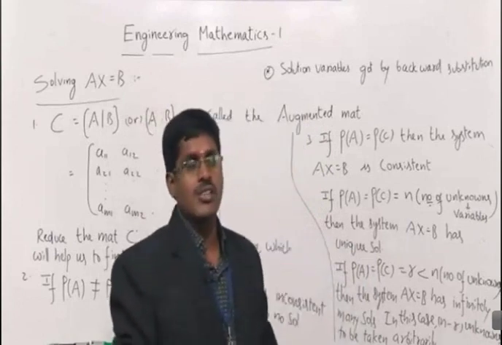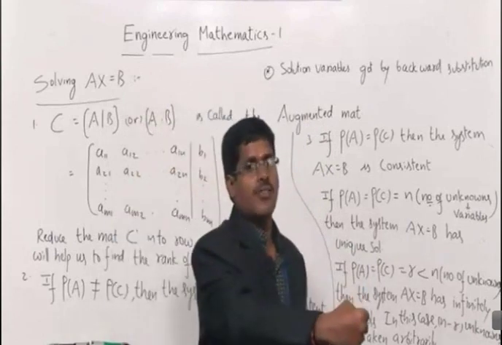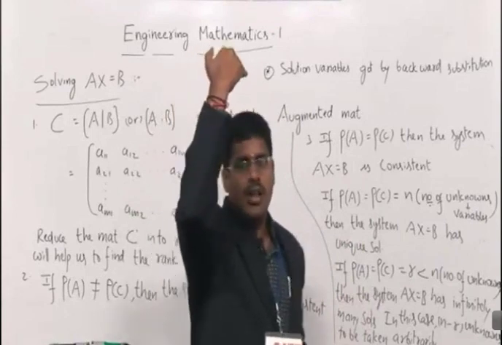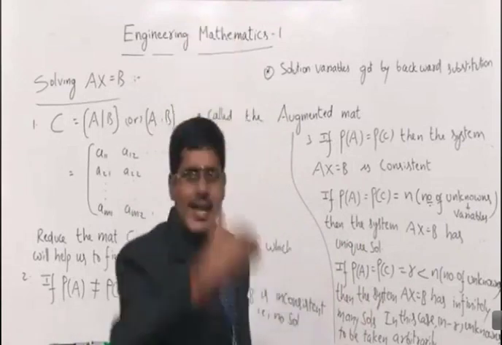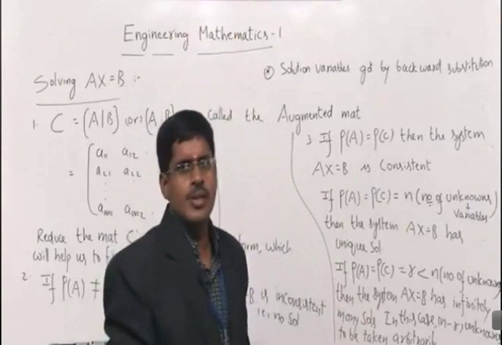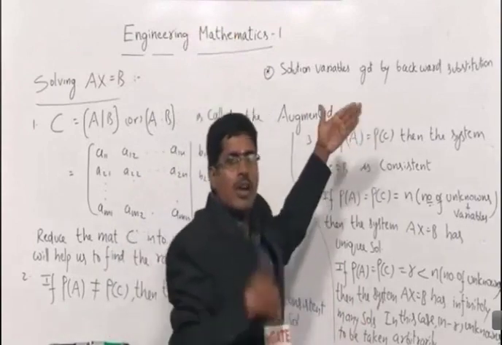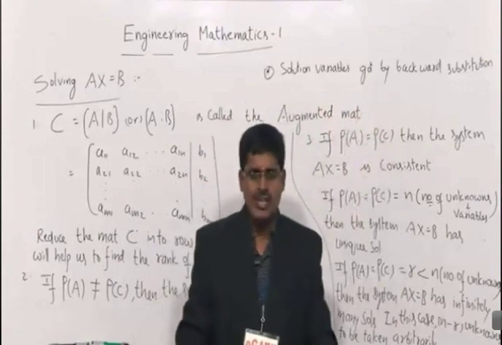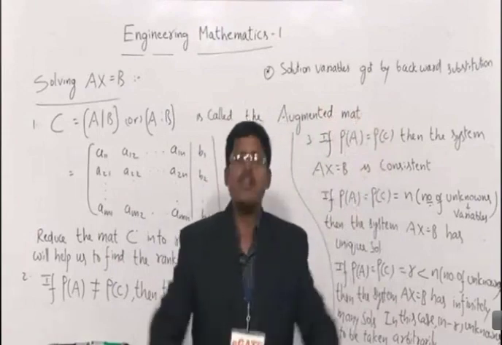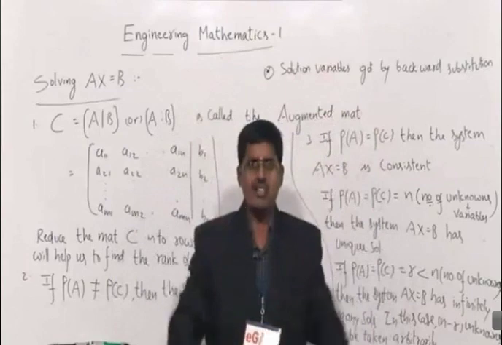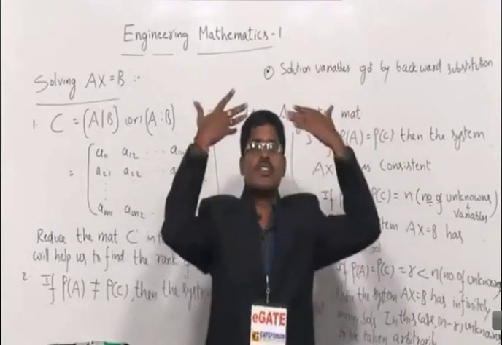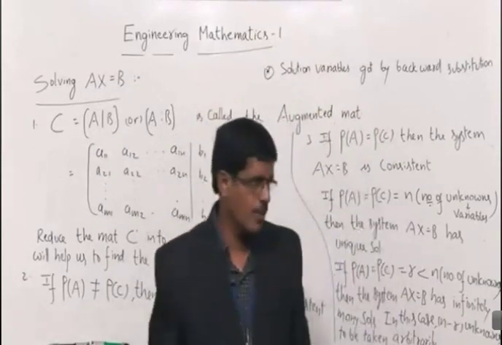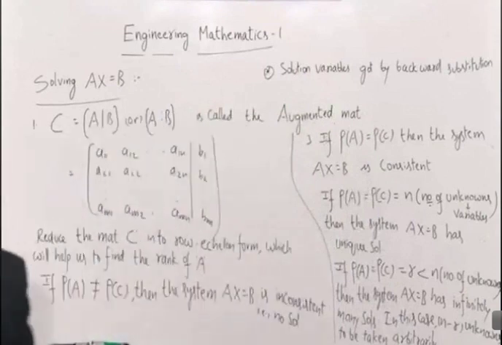Similarly, the last step converts into equations that belong to upper triangular form. That means in your last step, the elements below the diagonal are always zeros. That is called row echelon form. Then the unknown variables are found one by one by backward substitution. What is backward substitution? Getting the x, y, z values one by one from last to first. First to last is forward substitution, last to first is backward substitution. Okay, now I am giving some problems.